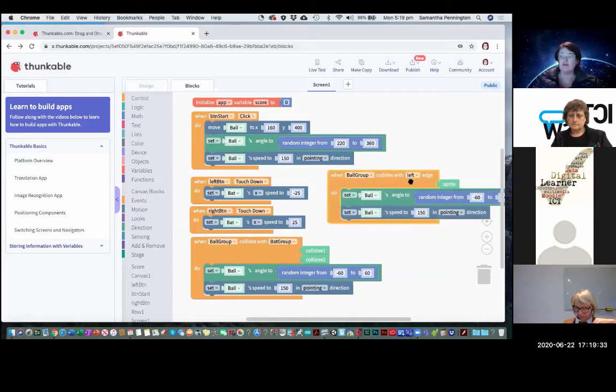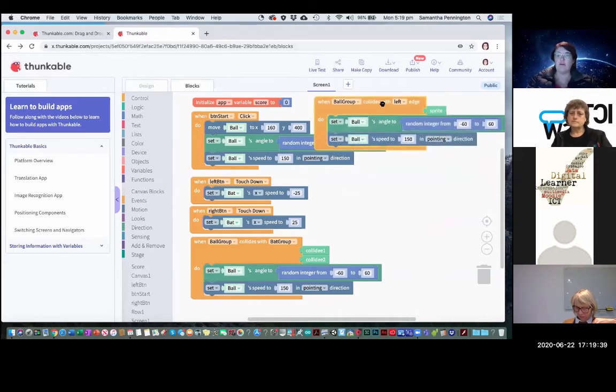So let me just move this over here. So set ball's angle. Okay, this is the bit that took a little bit. If you think about where it's going off the edge, it's going like that. So you've got the side hits one way. I'm going to have it at 180 and 220. And that's just what I had it. I only had a 40-degree variation between the two. I can change that. If we're playing with it and we think, oh, that needs to be changed a little bit, we can just fix it. When you test it, that's when you start tweaking your angles.